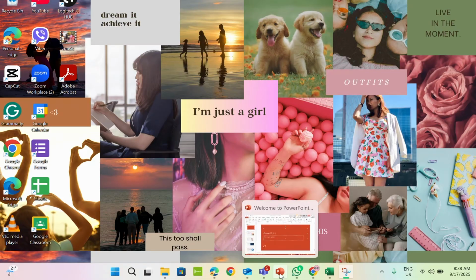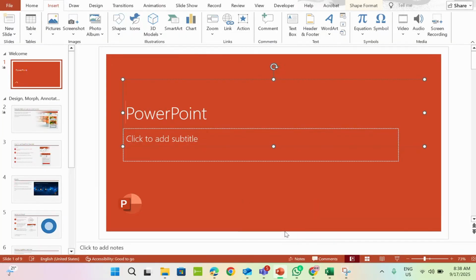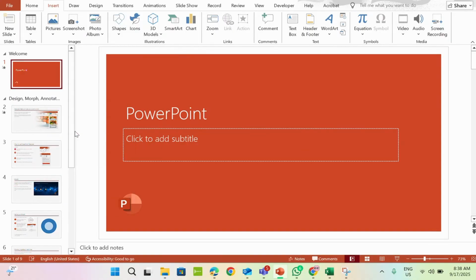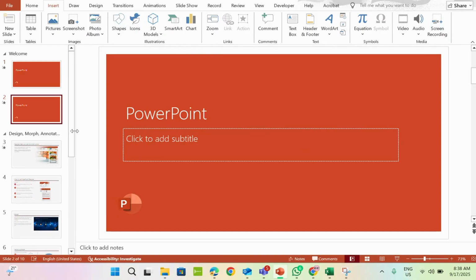First things first, open up your Microsoft PowerPoint, and then what you will need to do is duplicate the same slide to create the morph transition. Just right click and hit duplicate, and then make sure that the first slide has a smaller font.